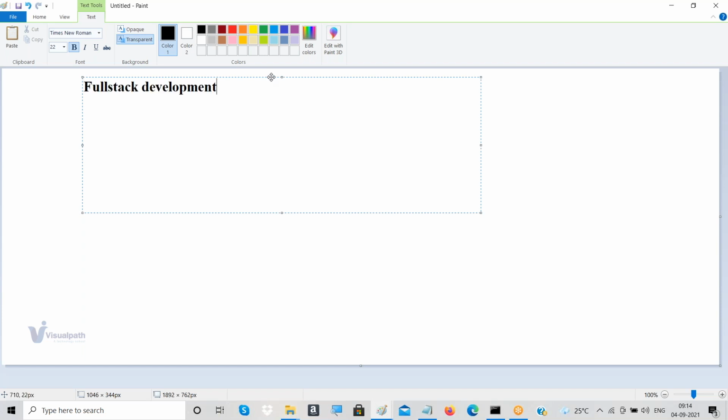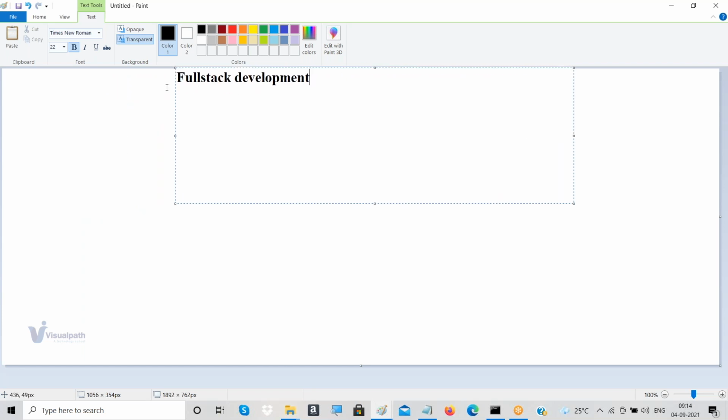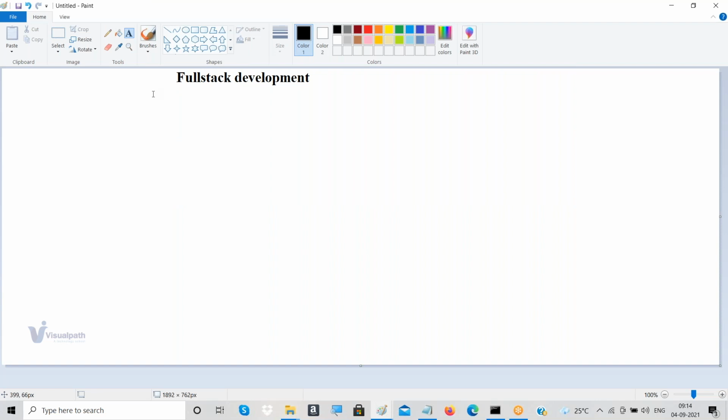For getting into what exactly full stack development is and what are the things we discuss in full stack development, before getting into that, I would like to start with the main software applications we usually see in the computer world. What are the different kinds of applications we usually observe? I'm going to discuss that now, and with that we'll start with full stack development.